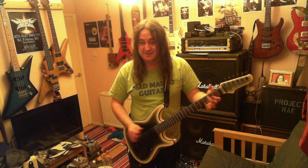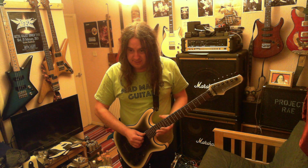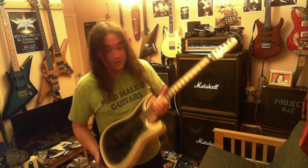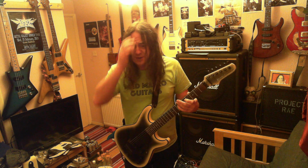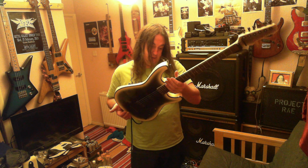It's got a fantastic neck. It's a super Strat, a pure amazing Strat. This is in dire need of new strings, and it also needs the frets polished, because it's been sitting there for a couple of years not being used. But I wanted to do it this year.